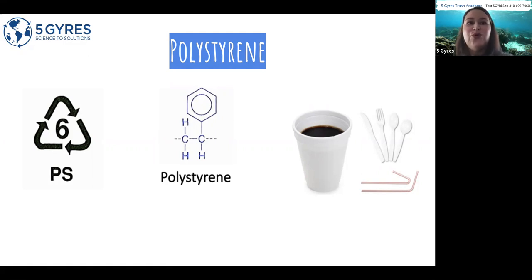Beaches all over the world have bits of polystyrene lapping at the shores, and untold numbers of marine species have ingested this plastic with immeasurable consequences to their health. Polystyrene may also leach styrene, a possible human carcinogen, into food products, especially when heated in a microwave, or when we put hot food into this material.